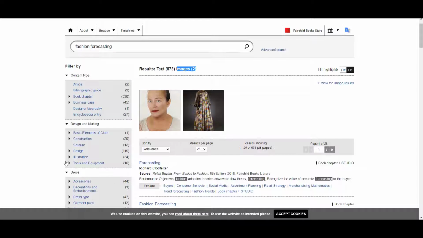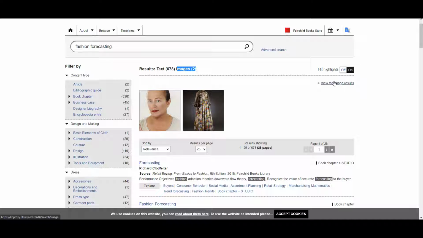Now, if we just look at some of the results, we do get 2 image results, and we'll talk about those a little bit. If we were doing something that was more of a fashion design item or a fashion history item, we'd probably get more results.